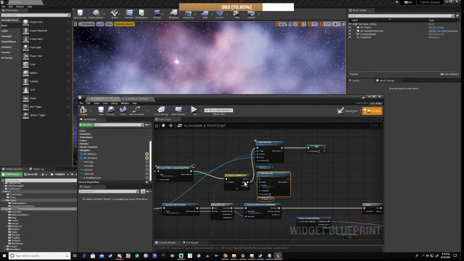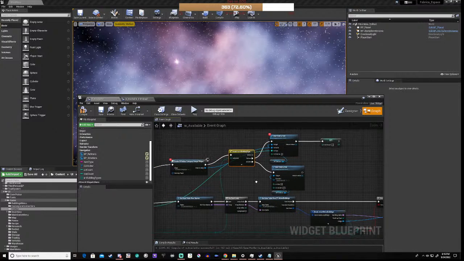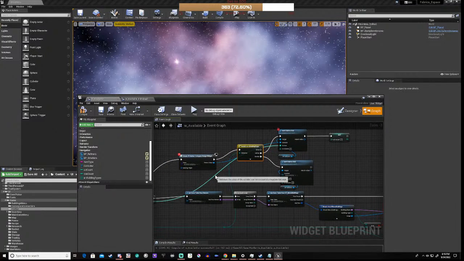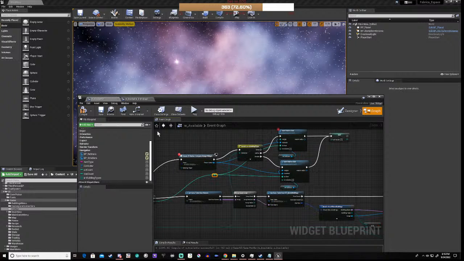This is just a test, guys, so don't worry about it getting messy here. So that goes there. And then this goes into the row. And then we set it to 2. Right, and we pull the value out of here and it goes in there.